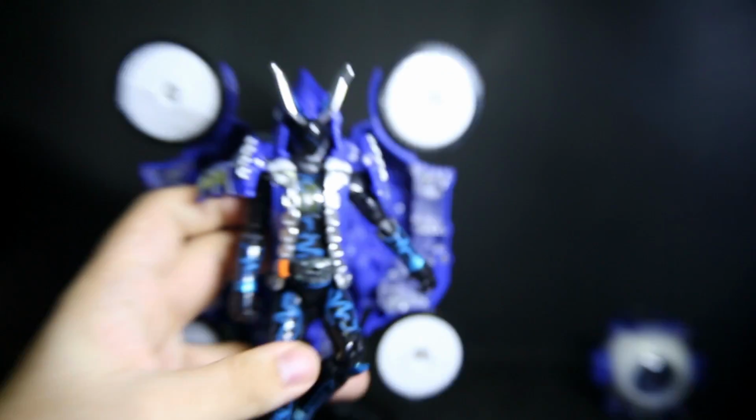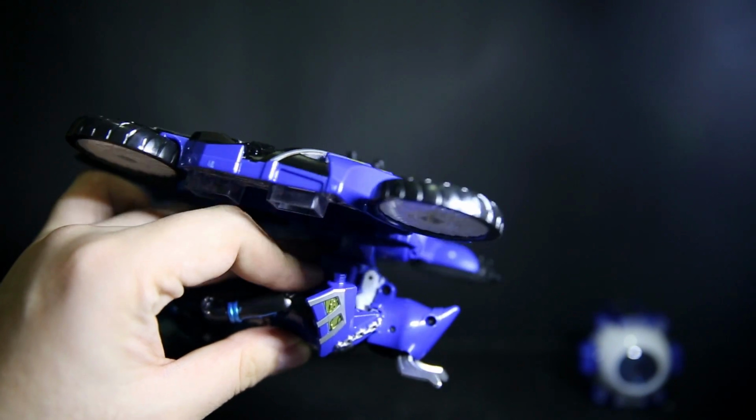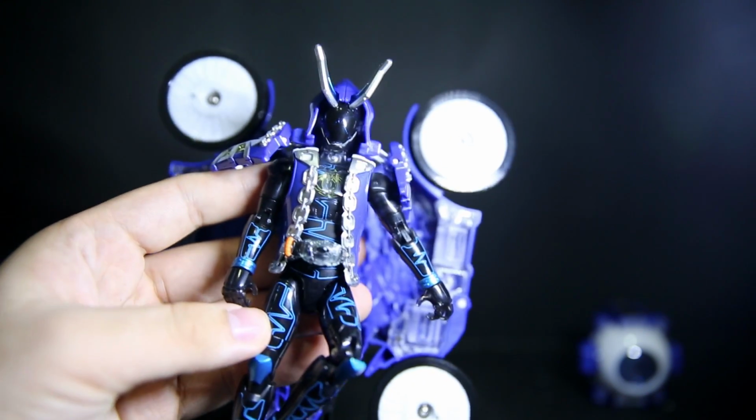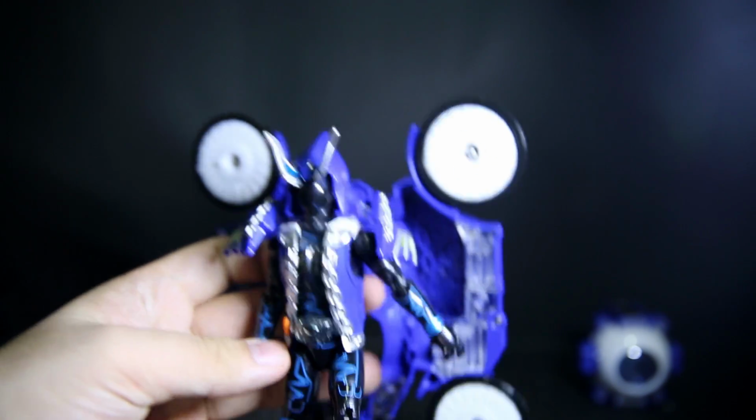Still, as an overall visual thing, he's got a flying bike on his back. That's kind of cool. It's a bit too far out from the actual torso, and the rings don't quite spread as much as I would like them to, but that's what you get of a gimmick figure. That's what happens. And it is nice on the back here.